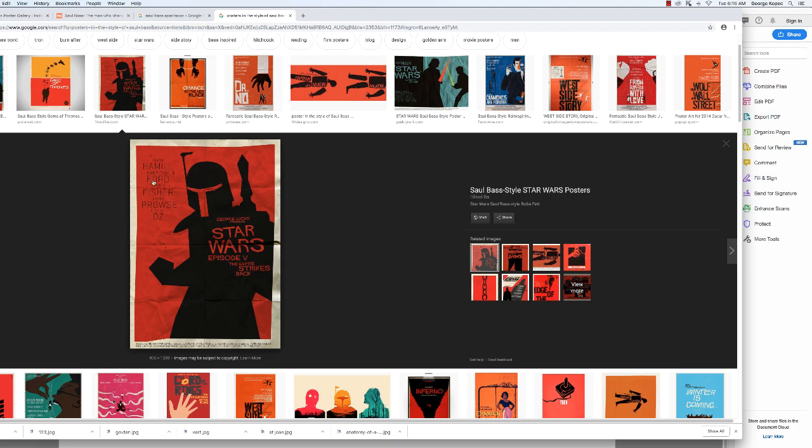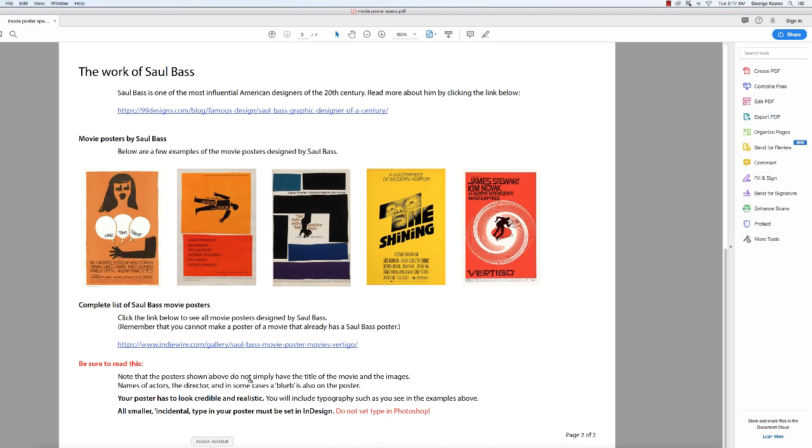It's credible. It has incidental type, showing the names of the actors and so on. This looks like a poster, and this wrinkle effect, that was a mistake. This person should not have applied that wrinkles. But anyway, it's a pretty good design, and what I like about this, as far as a student work goes, it has all the stuff that you would typically see in a poster. So I think that's all I got.